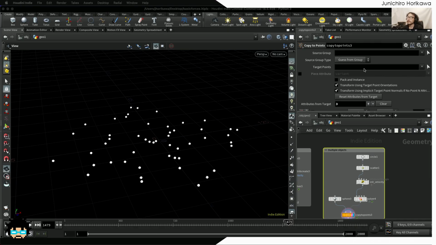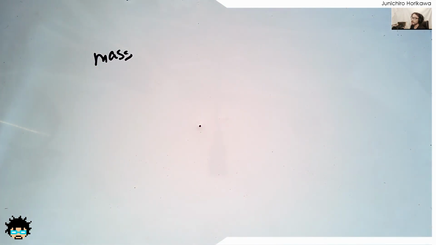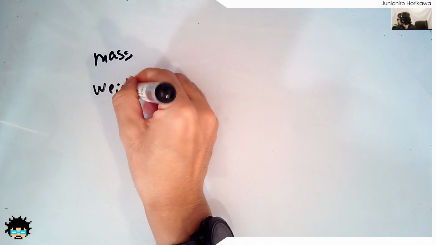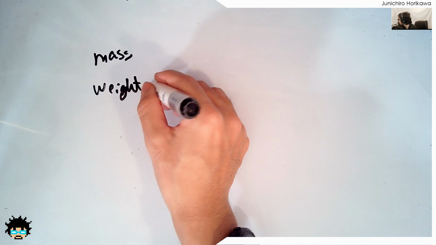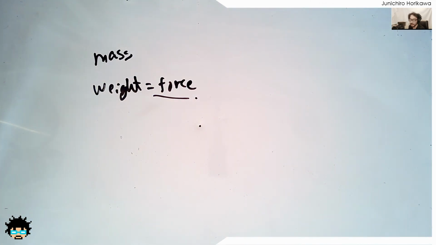Now in the real world, when you try to move an object in the air, in the Earth environment, the movement or the speed of the object is affected by the size or the weight of its body. Now you might have heard about the term mass. Mass is used to determine how the object moves based on the forces. You might also have heard about weight, which sounds similar, but it's a bit different. The weight is actually a force itself, but mass is a property of an object. And as I said, the mass explains how fast the object moves depending on its size. So the bigger the mass is, the slower the movement of the object becomes, meaning the acceleration becomes slower.